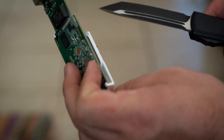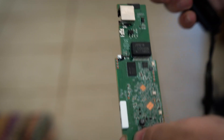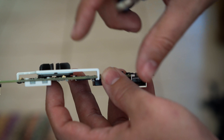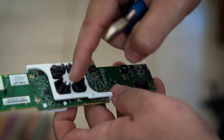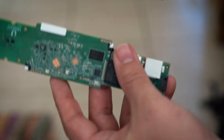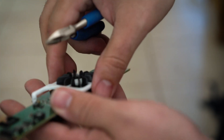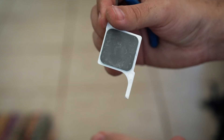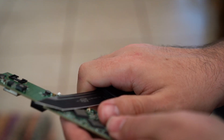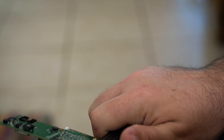If we flip it over, this Winbond chip right here is the memory — 512 megs of DDR2-800. So you have your memory, your storage, and your wireless controller. The CPU is most likely under this heat sink, which I think we're going to have to take a look at. So if you look under here, there's actually two chips, one on each side, kind of staggered at an angle. I think this is plastic but it's epoxied on both sides, so I'm going to just snip, snip. And hopefully this isn't glued — nope, it's not. So that's the little heat sink. And we got two chips, kind of staggered, with thermal pads on them.